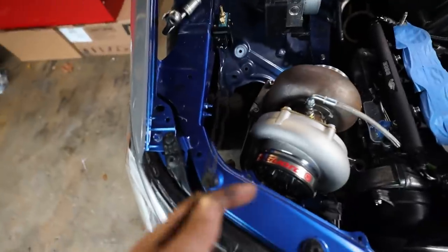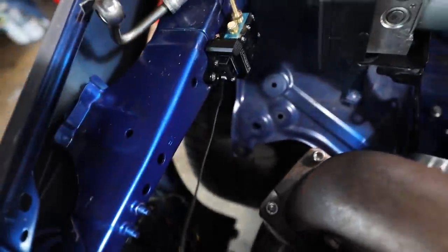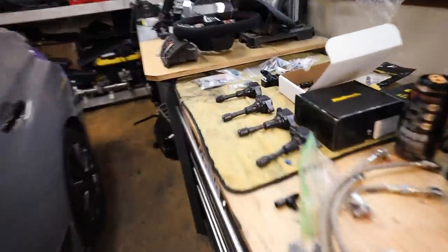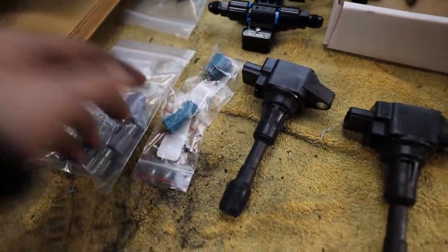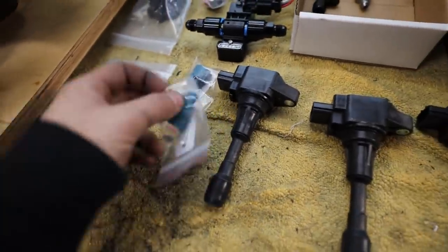Next up, I'm just gonna knock out some more smaller stuff. I'm gonna go ahead and get the boost controller sheathed up and wired here with some electrical connectors on it. For those, I'm just using some OEM connectors. Well, they're OEM Subaru ones that I got from iWire. So they're just stock boost controller connectors. So let's get one of these sheathed and wired on real quick. One less thing to do.